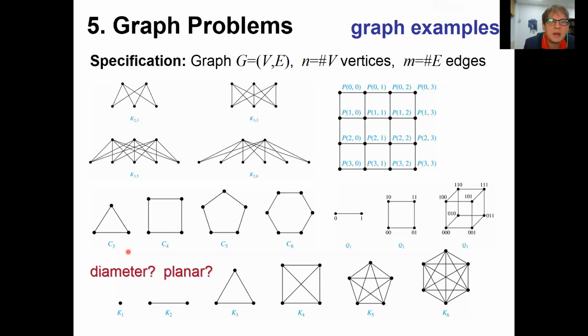Let's calculate the diameter for some of these graphs, shall we? So let's calculate the diameter of the complete graph. This complete graph K2 obviously has diameter 1. The largest distance between any two vertices is 1. Same here, this complete graph also has diameter 1, and this one as well. Between any two vertices there's an edge, by the definition of being a complete graph. So we can get from any vertex to any vertex using just one step.